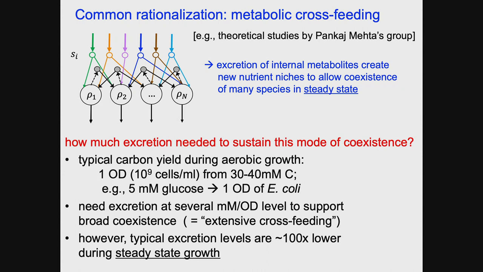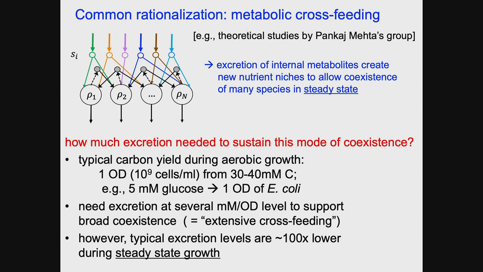Now I look at this kind of rationalization, and I was not convinced by it, based on what I know about bacterial physiology. The reason is a matter of numbers. In order for excretion to sustain a diverse community, meaning that at least 10% of biomass is something else, that's not you, and more likely we're talking about 50, maybe 70%, with one species probably not more than dominant, there need to be macroscopic presence of a number of species in order to be a diverse community. And for that to happen, the species primarily taking the nutrients will need to excrete basically on the order of half of what it takes in.